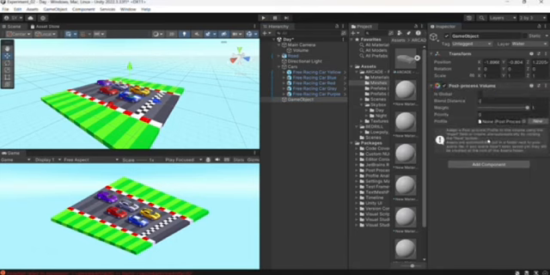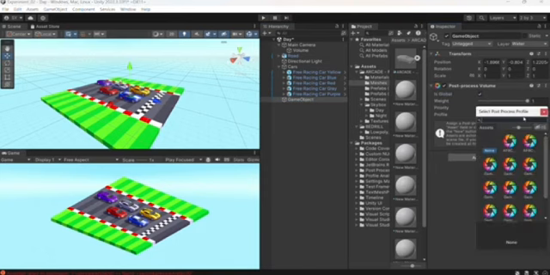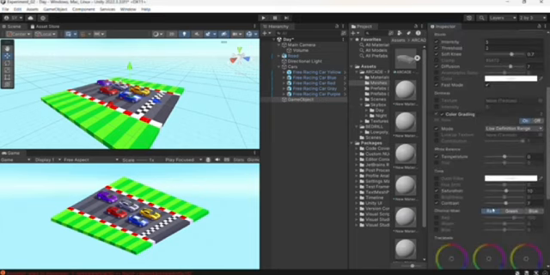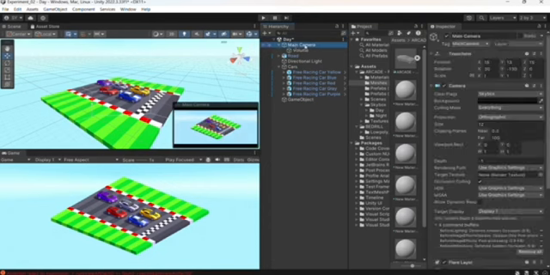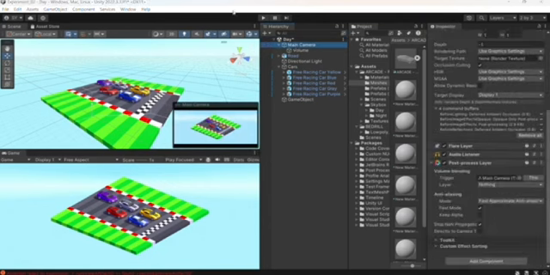Select any type of component. I'm selecting the Volume. In this Volume, select Global, and here you can select any type of profile. I'm selecting ACES. Select it, and this is done. After that, you can see the Main Camera, and here we can also add the post processing. I have already selected the post processing layer, and you can follow the step by step process for selecting all these features.